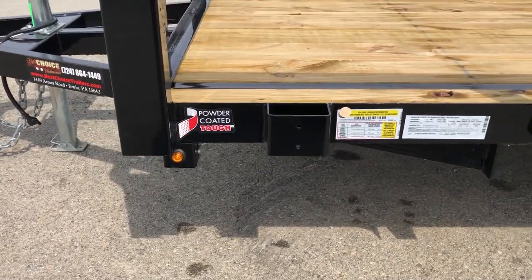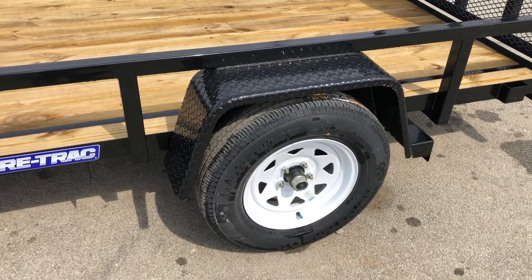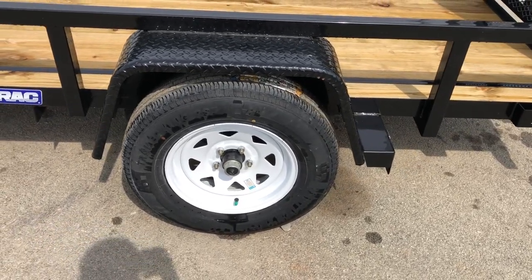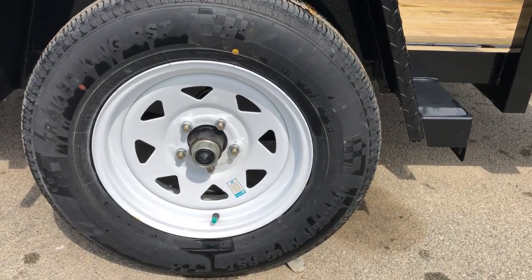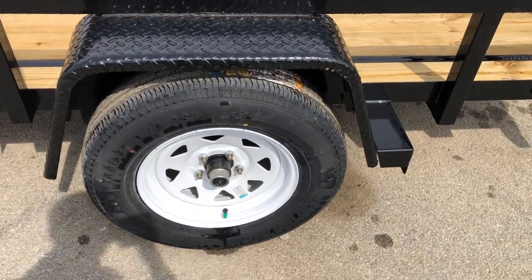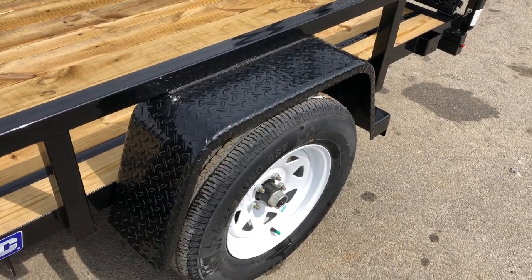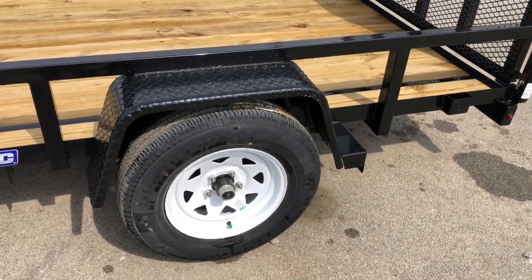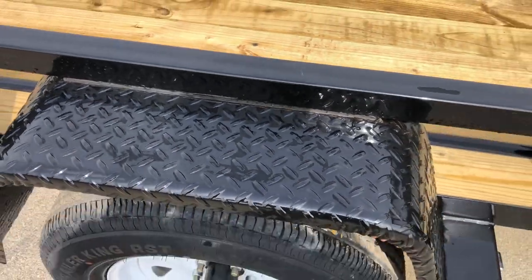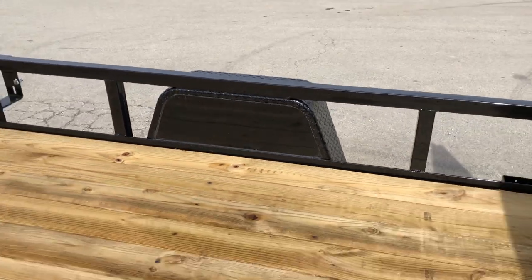This has the three-quarter inch bullet LED lights, which gives it a nice appearance and also a smaller target to hit. The trailer's got a 205/75 R15 load range C six-ply radial tire. It's got the easy lube hub behind that black cap in the center — a grease zerk — so a homeowner with a grease gun and perhaps a flat-bladed screwdriver can service their own trailer bearing. It's also got a Jeep-style tread plate fender, a bit heavier duty than a smooth fender. ShoreTrak silicones the joint between the tube top rail and the fender, as well as the fender backer on both sides, to keep rust out of those critical areas.